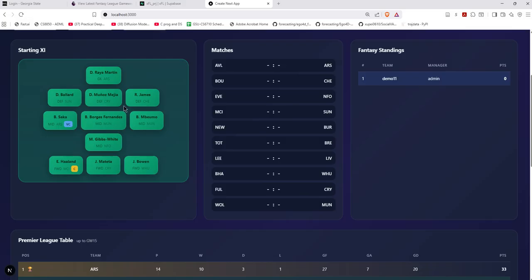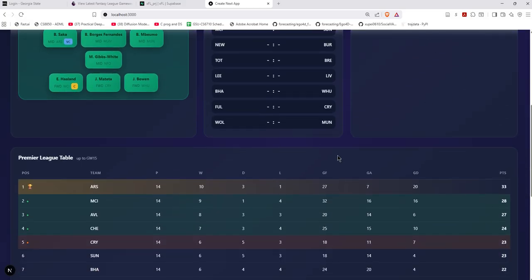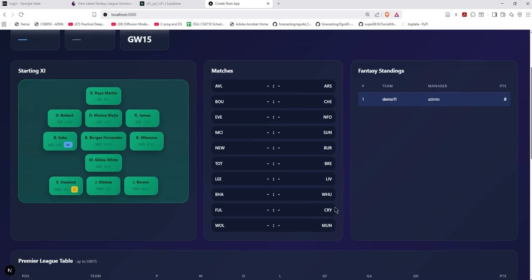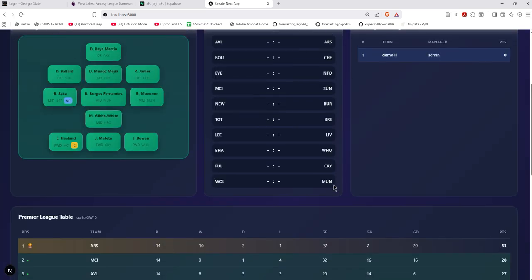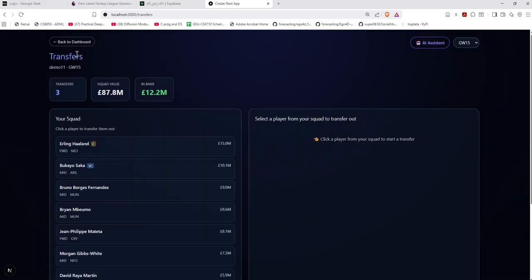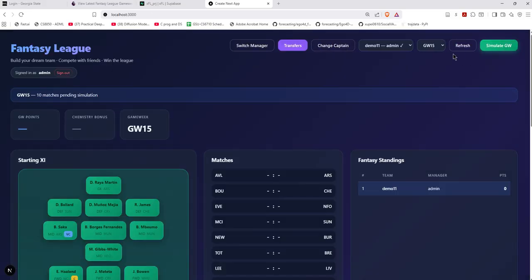So this is the lineup of the fantasy team. And 0 point. Previously, you would see there was an error and you'd always see 22 point being assigned, but finally, I've been able to deal with this issue. So before we come to our transfer window, let's simulate 5 games to see how the chemistry point works.